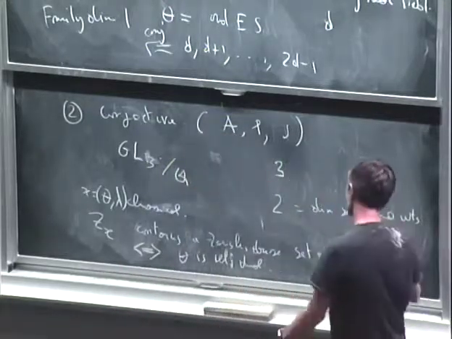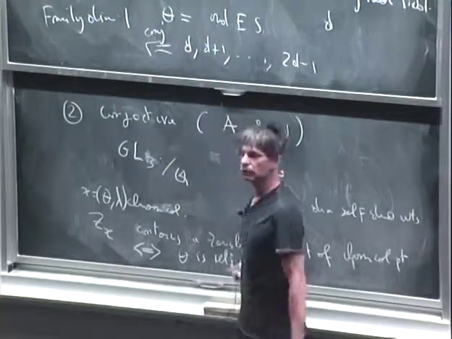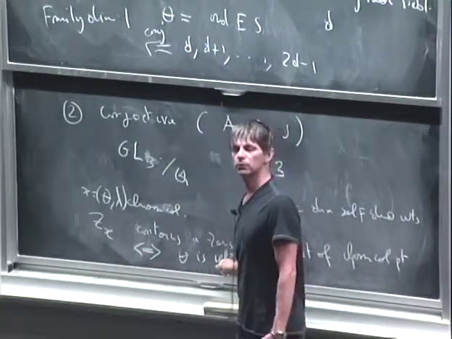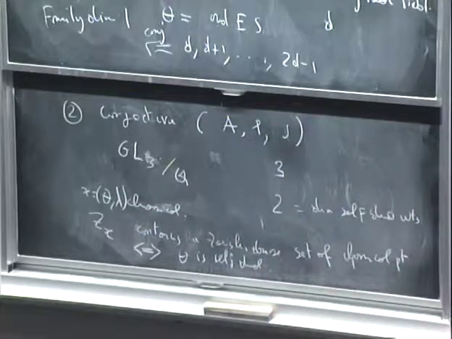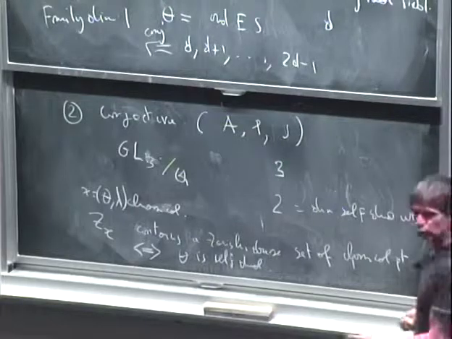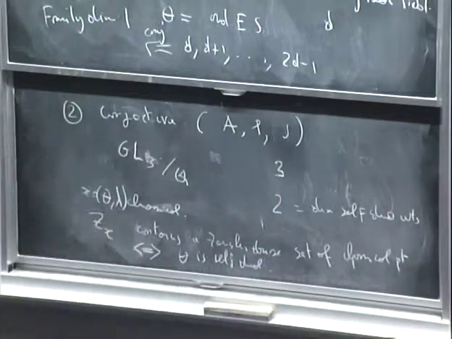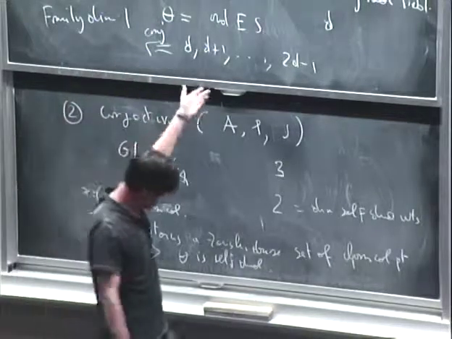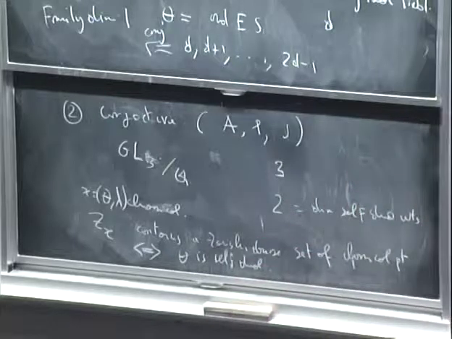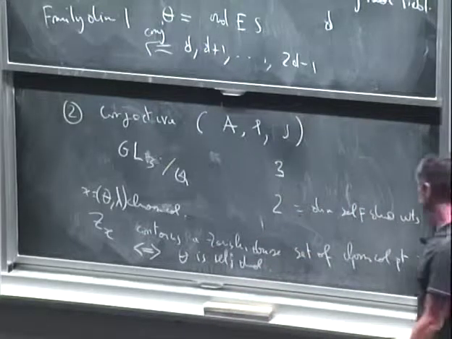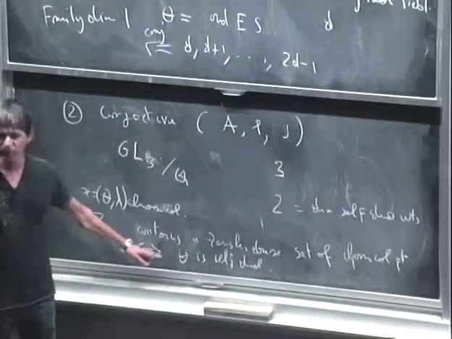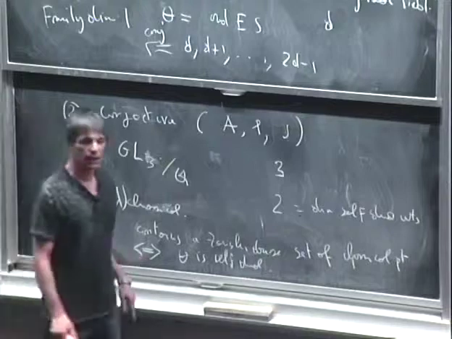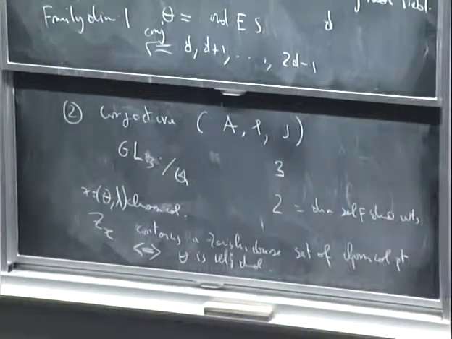And so it's not difficult to show that if theta is self-dual, then the component containing it contains a Zariski-dense set of classical points. I mean, there are several ways to prove this. Either you switch to a unitary group, or you make a twisted version of the Euler-Poincaré argument that I made. But the other direction seems very difficult, and I don't think anyone has any idea.